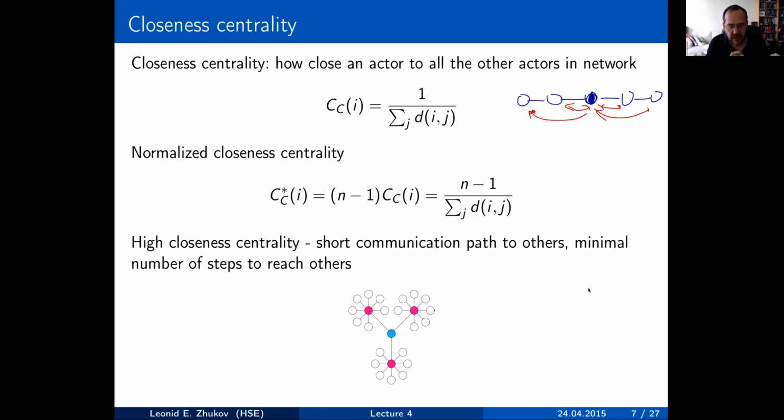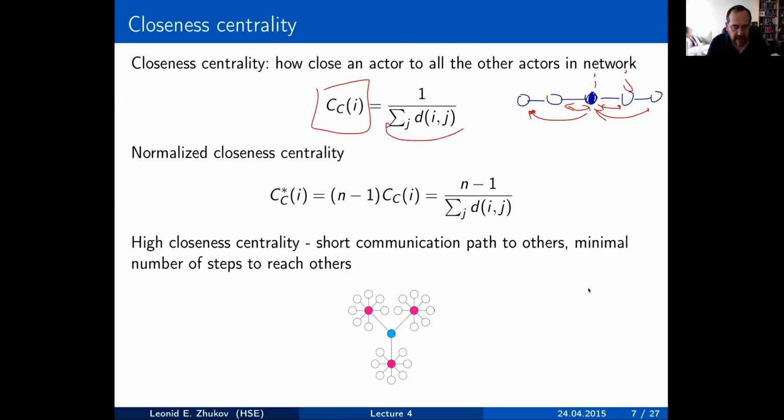We can calculate the total distance from node i to every node j in the graph, add up those distances, and take 1 over them. We do 1 over that sum of the distances because we want to make sure that if the node is central, the sum of the distances from this node to all other nodes is the smallest one, and so the coefficient will be the largest one. And that's why you do 1 over.